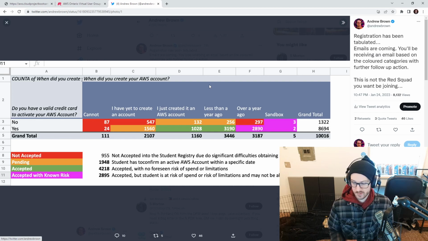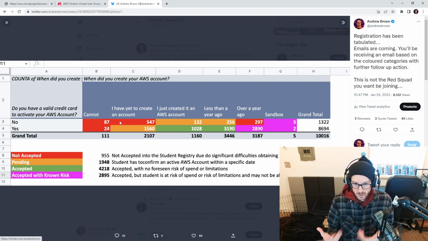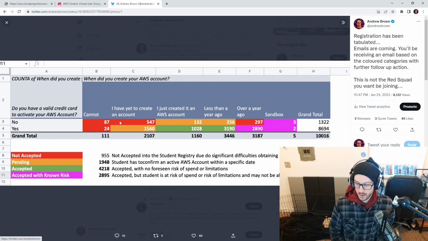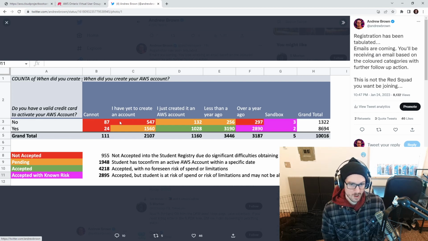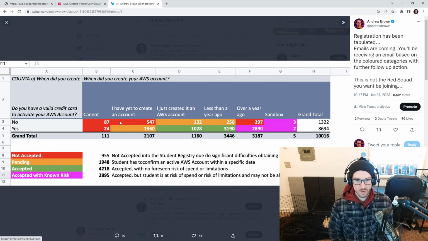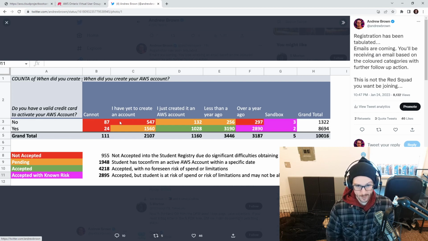So originally, with that new knowledge, I was thinking the people that might be filtered out are the people that are over a year and don't have a valid credit card, because if they have spend, they'll just get stuck. So I made this criteria and posted it on social media, and then people said, well, I entered the form wrong, I do have an account now, et cetera. And so this whole form is not useful anymore, okay?